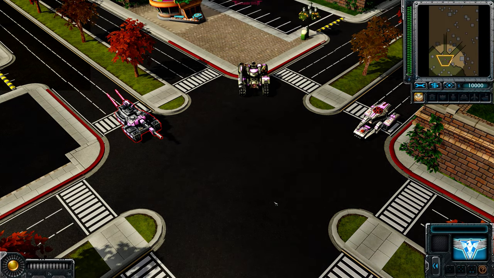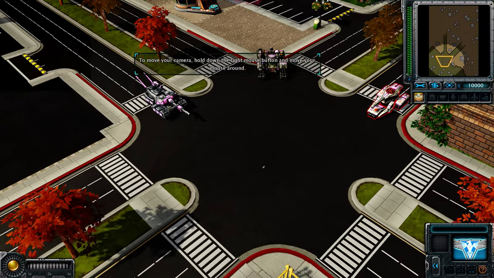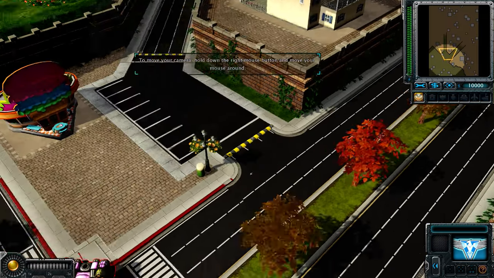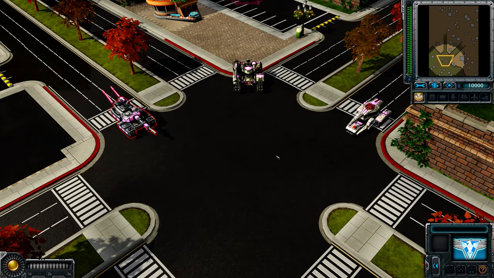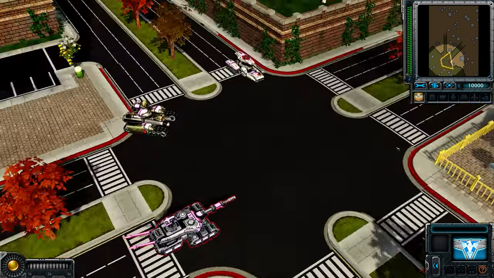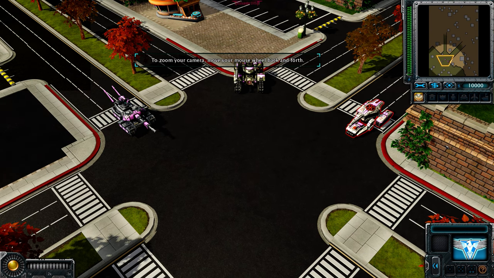Right, okay. To move your camera around the battlefield, just hold down the right mouse button and slide your mouse around. Try moving your camera now. You may also move your cursor to the far edges of the screen. Easy enough. Now, to rotate the camera, hold down the middle mouse button and move the mouse around. Try rotating your camera now. To zoom the camera in and out, simply slide your mouse wheel. Try zooming your camera now.